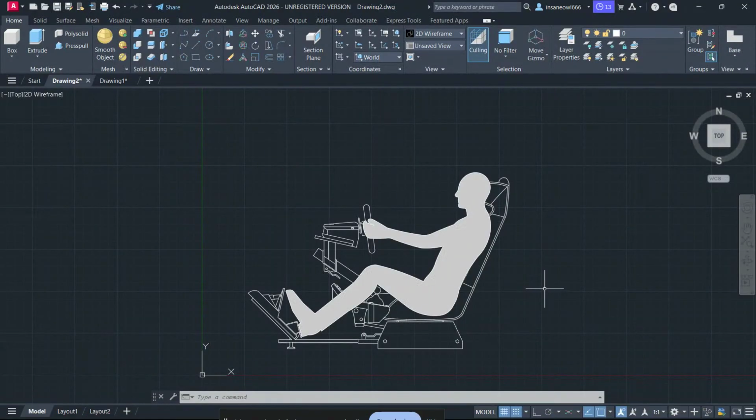If you work with AutoCAD, learning how to use WBLOCK can save you a lot of time and make your drawings much easier to organize and share. In this video, I'll show you exactly how to use WBLOCK in AutoCAD step by step so you can export blocks, entire drawings, or selected objects into a brand new DWG file. This is especially useful when you want to reuse content, send only part of a drawing, or create a clean separate file from your current project.